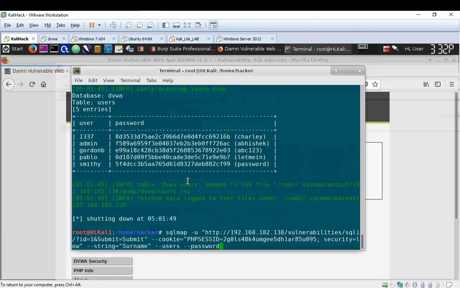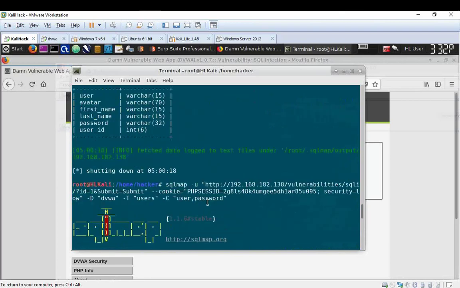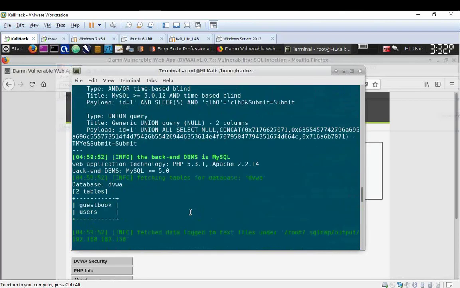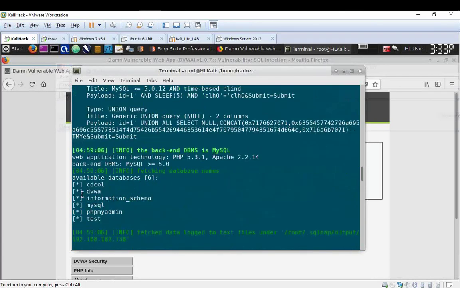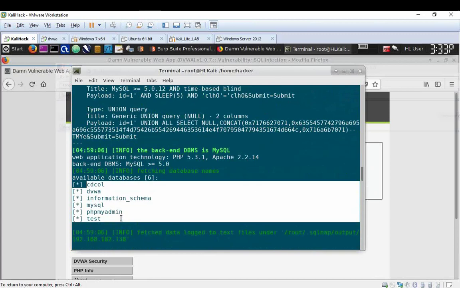First of all, initially from the banner itself we were trying to get the current database and current user, but that thing didn't work out. So what we did is I just queried for the database system it is using, and I came to know it is using this particular database system with two tables inside it. So this was the list of the databases which were available.